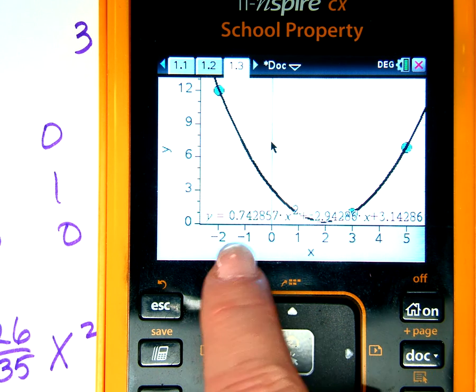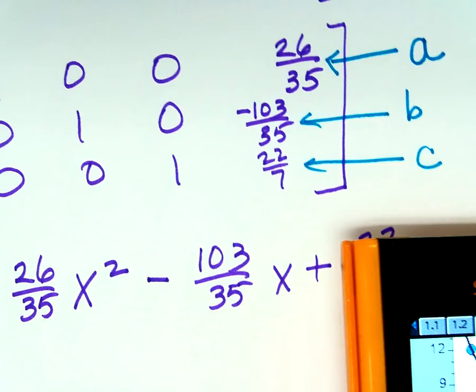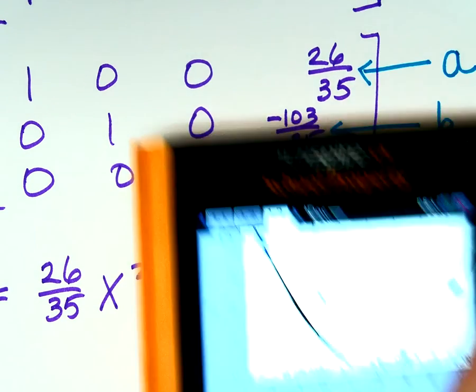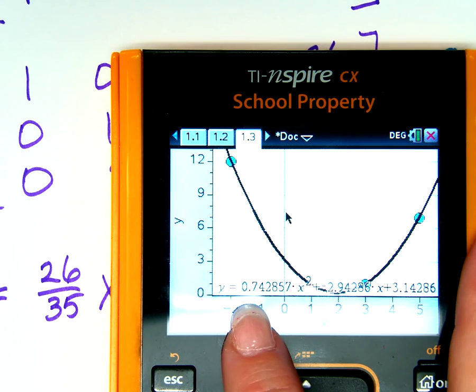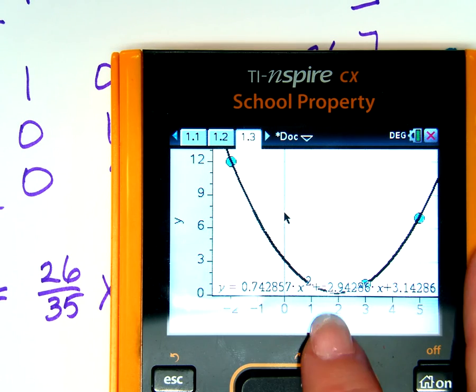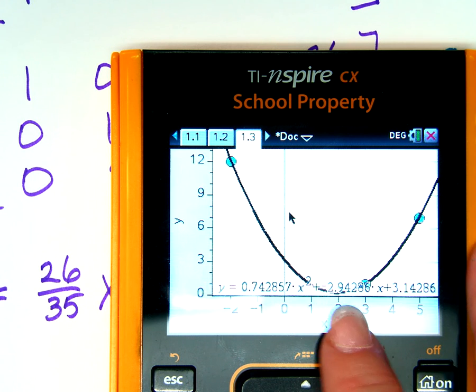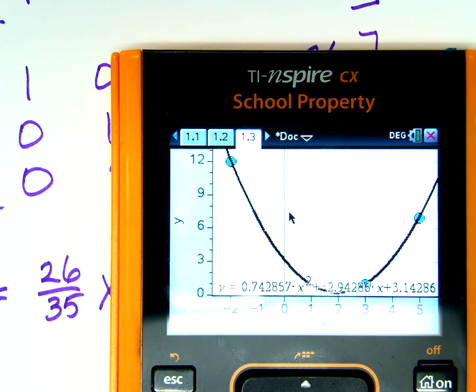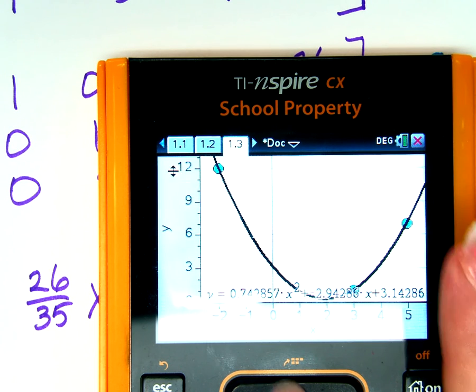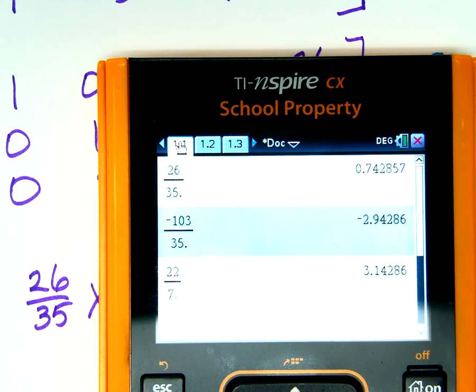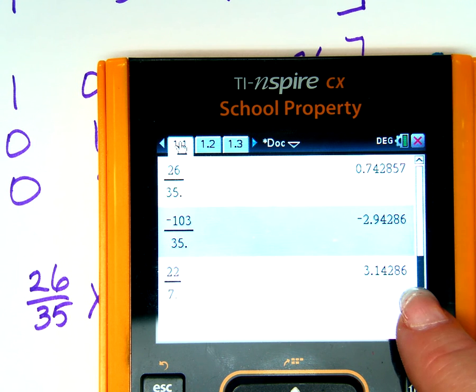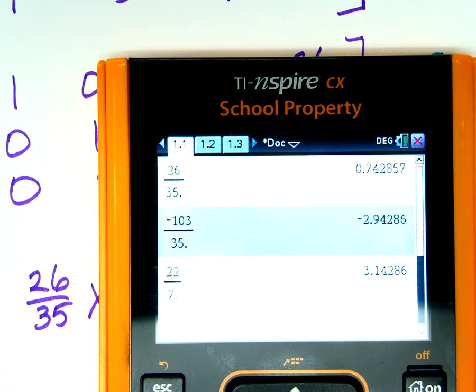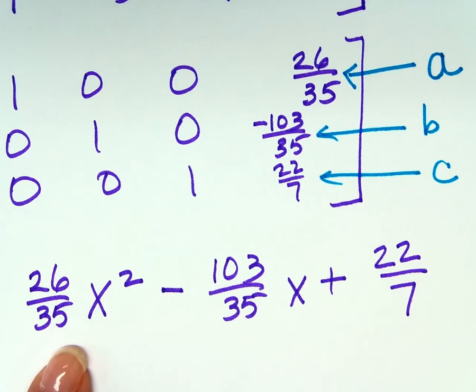Okay, now here's the thing. Does that look exactly like the equation that we got as our answer? No, but here's what I want you to think about. What this says is 0.74x² minus 2.94x plus 3.14. Now I'm going to go back over here because this is what I did a second ago. I actually put these fractions in so you can see what their decimal equivalent was, so that you can see that what we just got is the same as what we got here.